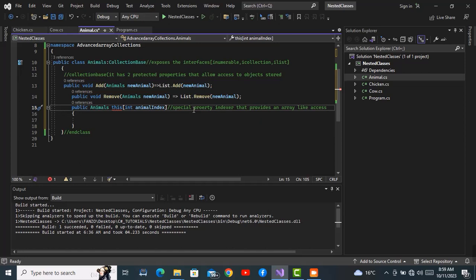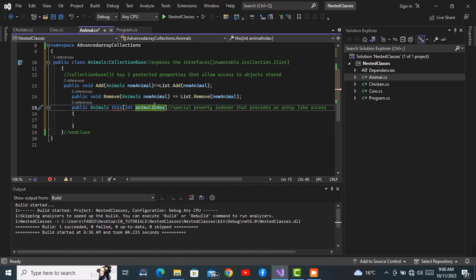Okay, this is not important. So what are we doing there? We understand that this is a special property, that's fine. And then this property, instead of having int or double or char, we are having a class here. What is this going to help us with? This keyword is used along with the parameters in square brackets. So we have one parameter in square brackets, and this parameter is of type int. Very, very important.